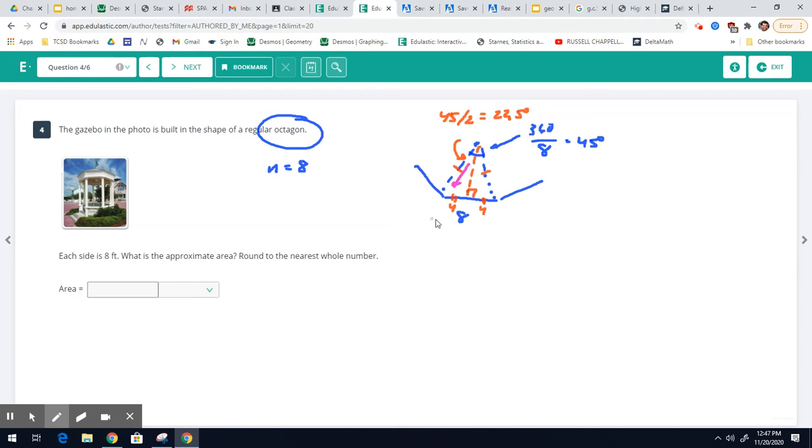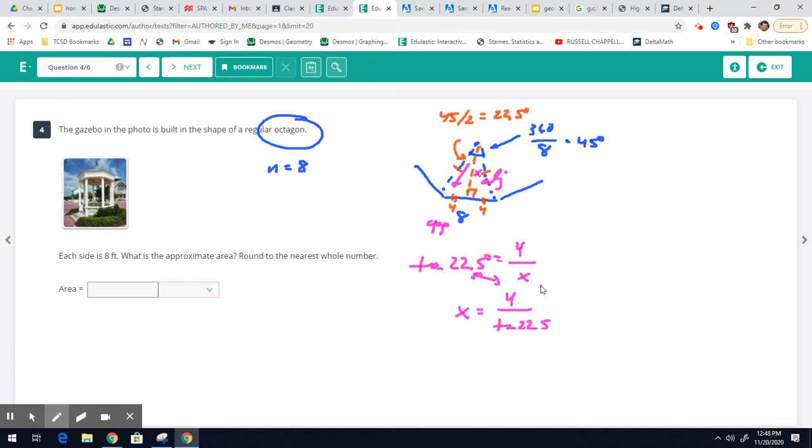So 4 is going to be the opposite side. The radius is the hypotenuse, I don't care about that. And then the side I want, this height, call it x, that's going to be my adjacent side. So opposite and adjacent is tangent. So this is a tangent problem, right? So tangent of 22.5 degrees equals the opposite side 4 over the adjacent x. And when your variable's in the bottom, you do the old switcheroo. So x equals 4 over the tangent of 22.5.